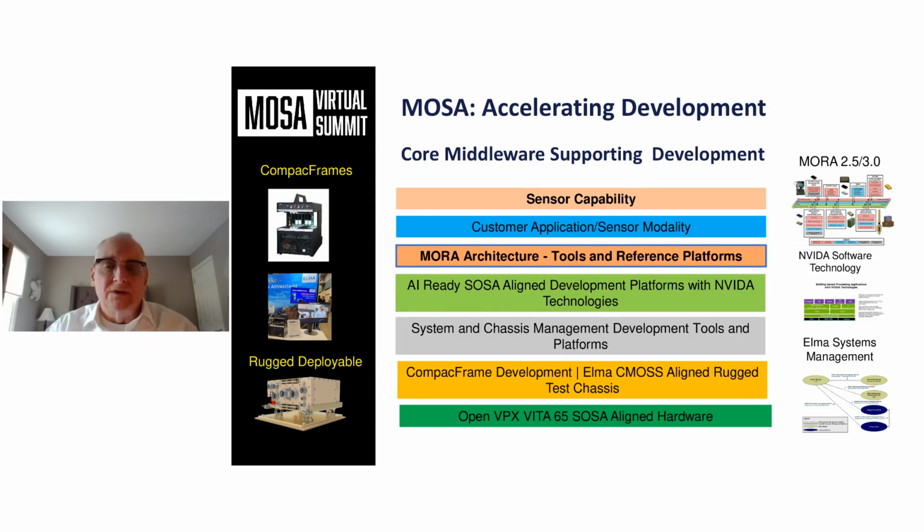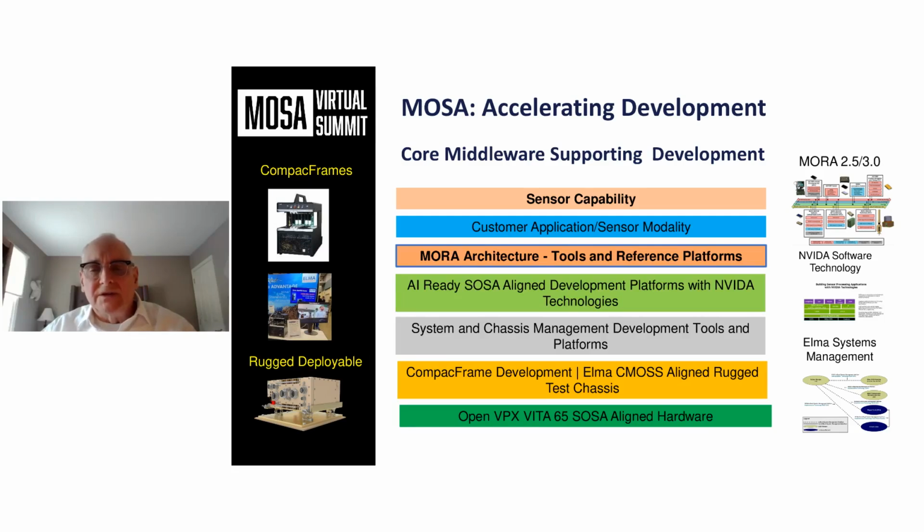And that would be done in the gold block with development systems. And of course, these would be produced by multiple manufacturers. I'm looking today at what Elma is offering to the market. So to the left, we have that black box. It's a compact frame that includes a backplane and a power supply. It also includes a chassis manager that gives us the capability to develop and combine PICs into a system.